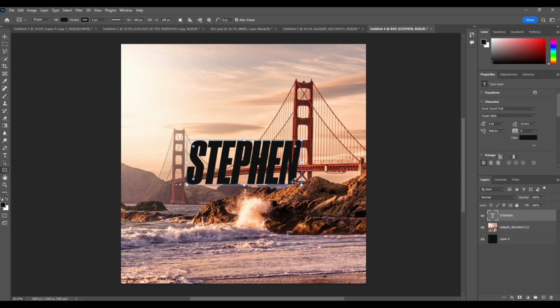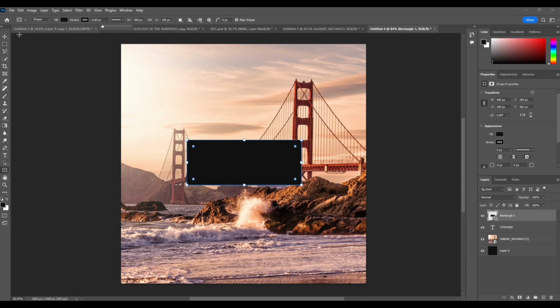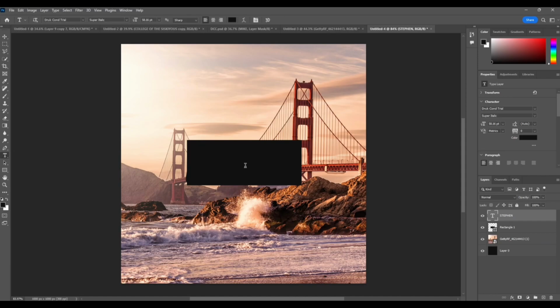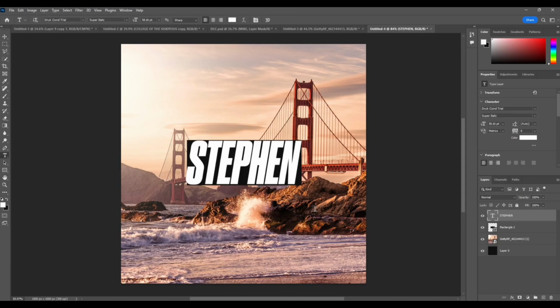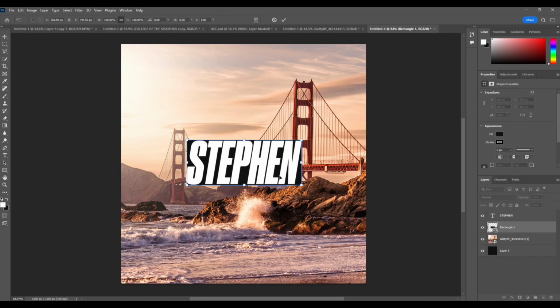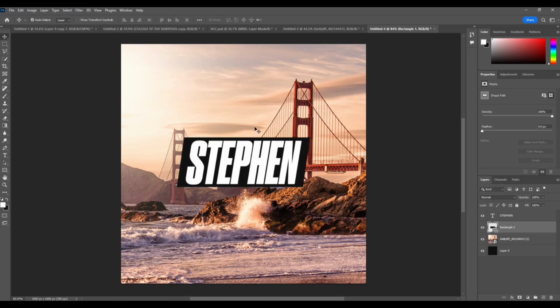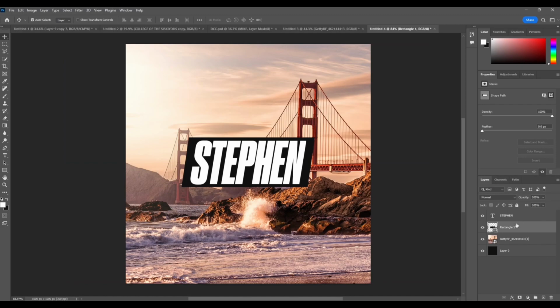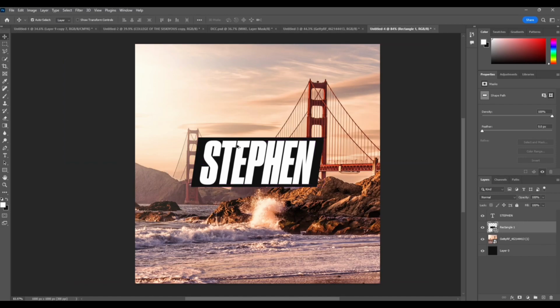And after we actually make our rectangle, we are going to go up here and take off this stroke, but I'm going to change this text color. This is not necessary, but I just have to do it real quick. I'm going to make this rectangle a little bit bigger, and I'm going to actually skew it just so we can match that skew of the text. Okay, there we go. So you can see how we have this. We just have our text on top of our rectangle right here.